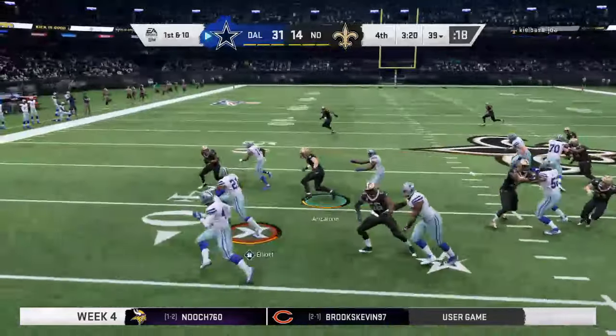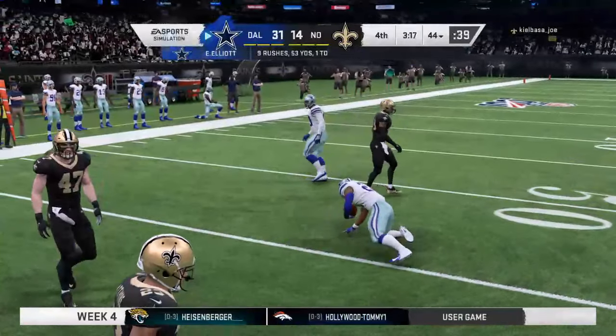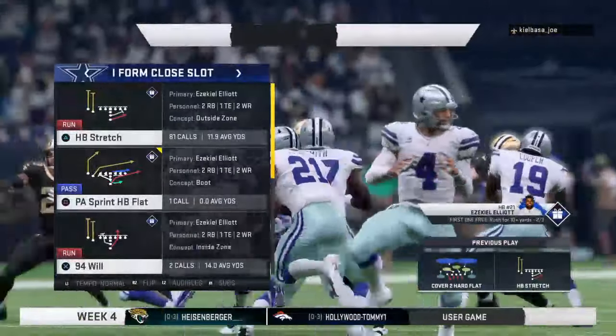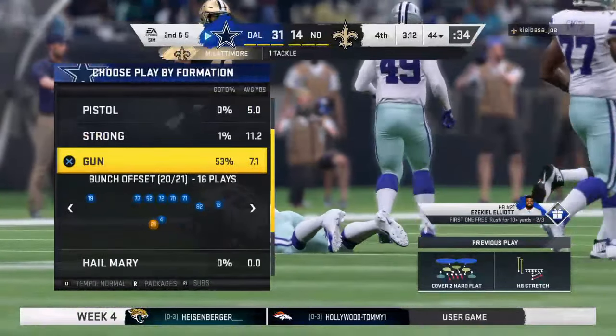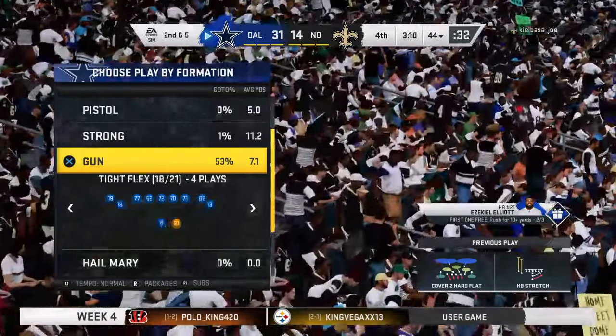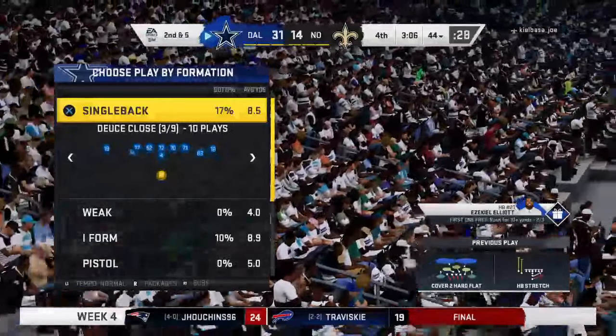They keep on the ground with Elliott. 5 yards on the carry. Good pickup on 1st down. Bottom line, they want to keep this clock rolling, so they'll take that one right there. They just want to keep falling forward, and they want to put the onus on the big fellas up front in order to bring this one home.